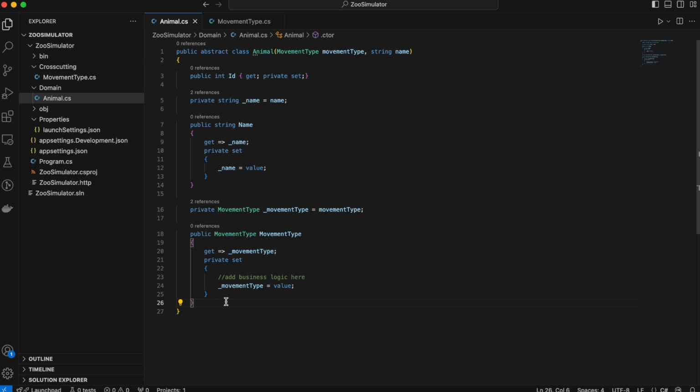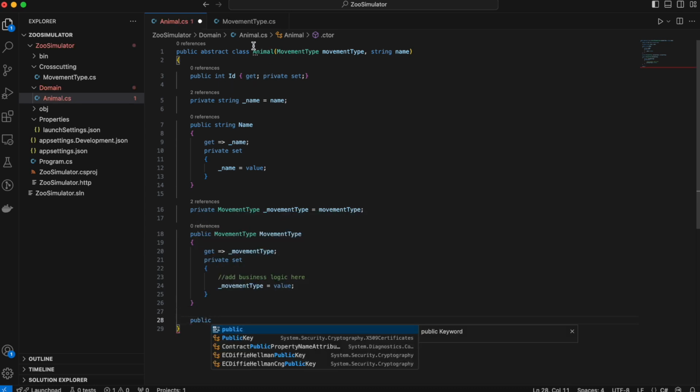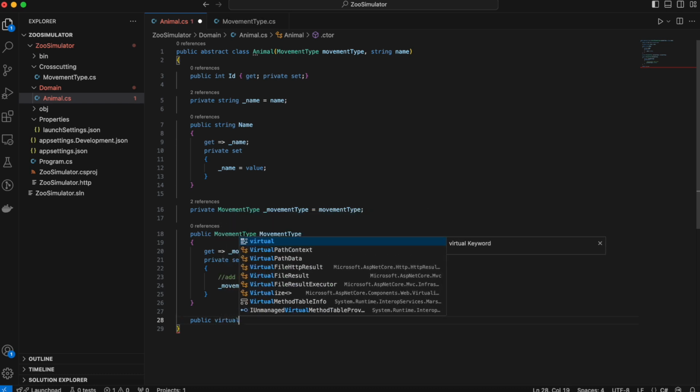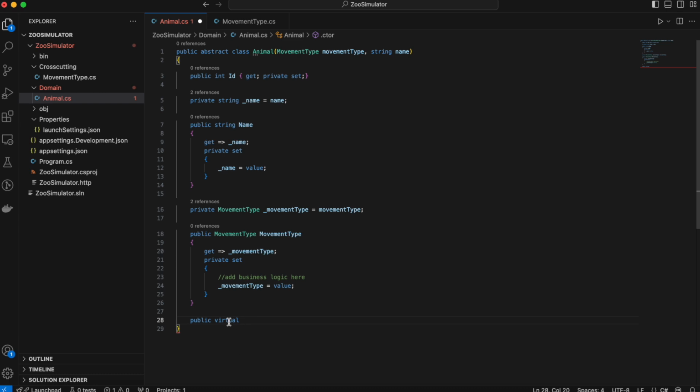Now, we want the animals to have a name, a movement type, and to make a sound. But the sound will be different and can be overridden by each animal. So a tiger does a sound, a lion does a different sound, an eagle does a different sound, which means that we can do a method in the parent class, animal, which the tiger and the other animals will inherit from, and we will get to the more detailed explanation, don't worry. And we put virtual. What does virtual mean? Virtual means that the method can be overridden with the code that we set in the child classes of the animal. Let's put our hands to work to see things more clearly.